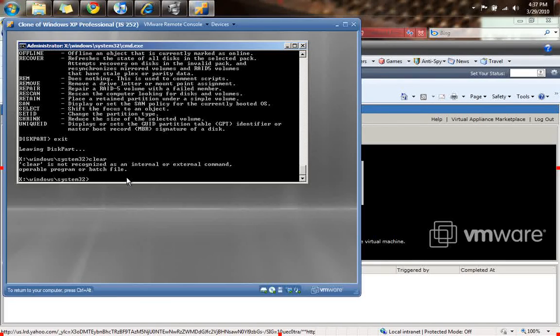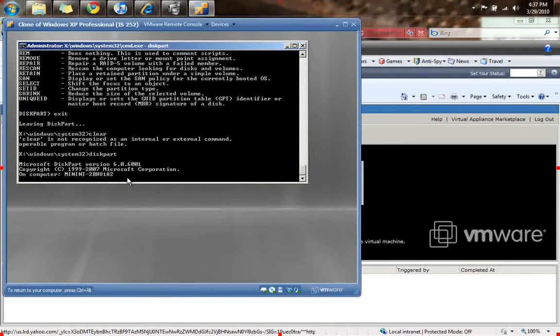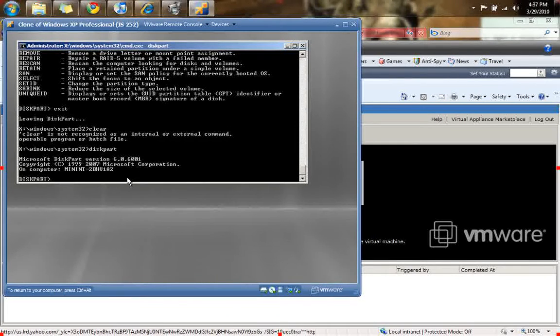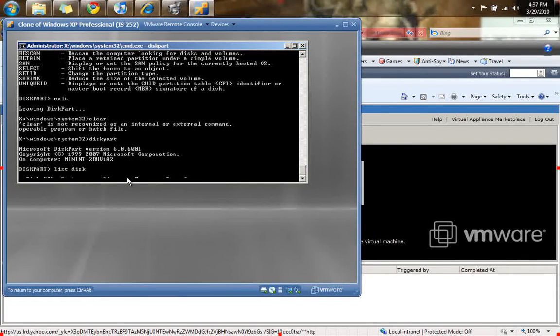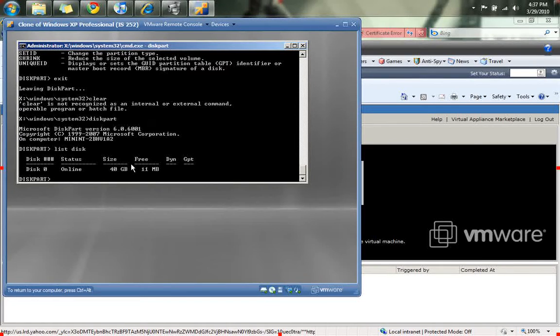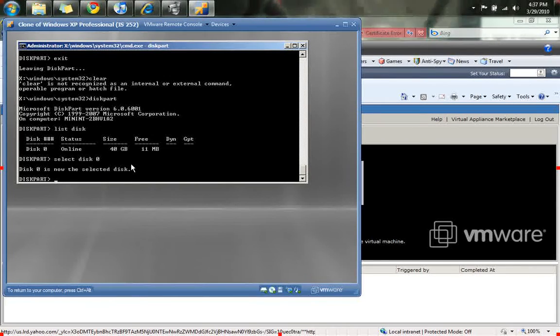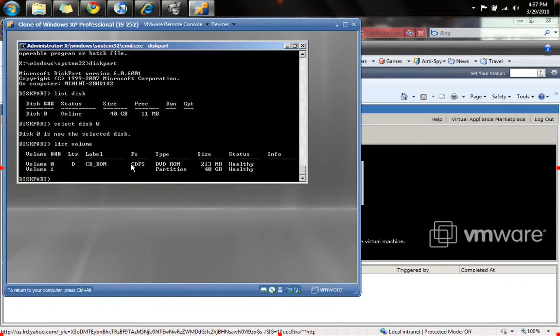First thing we're gonna do is load up this partition so that we can begin mounting our CD to the drive. First thing we're gonna type in is list disk so that we know which disks are on this system. There's only one disk because this is my VM ISO, so I'm gonna select this disk. So select disk 0. Now we need to know how many volumes are in this disk. So there are 2 volumes. Volume 0 is the CD DVD that I placed into my disk. This is my bootable disk.